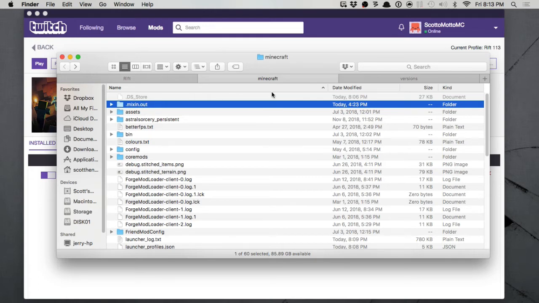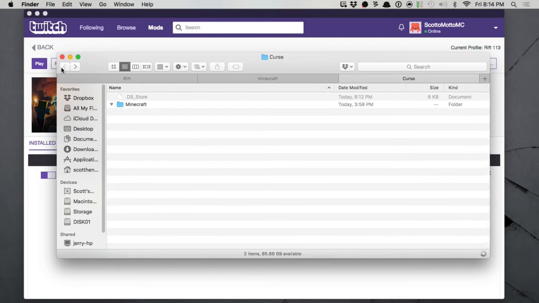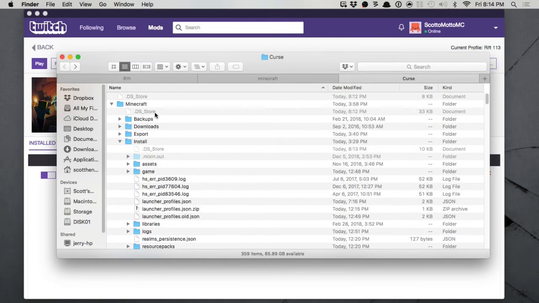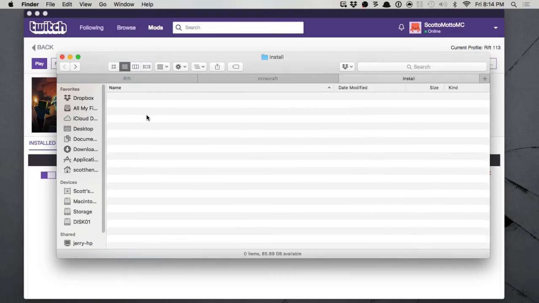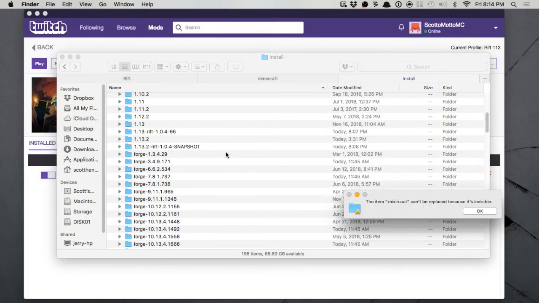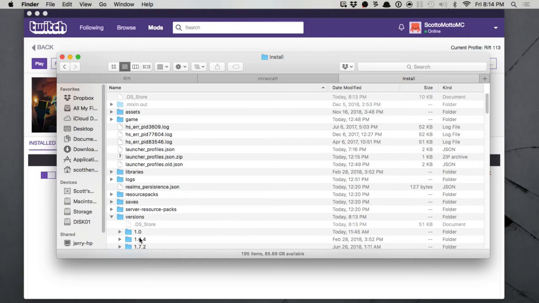All right. Then we want to go to our folder here, this is the Versions folder. We want to go back up one level to the Install folder, which contains the Versions folder. This is the Install folder right here, and paste. It's already in there, but you would paste the mixin inside of there.